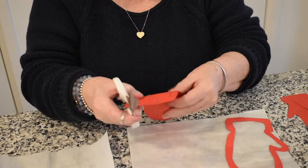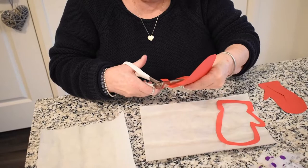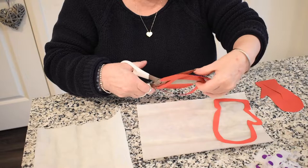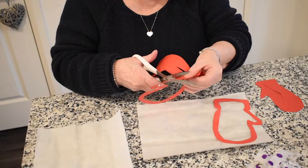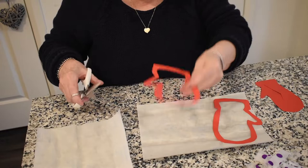The best idea I find is just fold and cut so that we can get down to the second line and cut out the inside of the mitten. We all need our mittens in the cold, cold winter. There's a wonderful story called The Mitten by Jan Brett. If you get a chance to download that on Hoopla or put it on hold at the library, it's a wonderful story to read. It's about a mitten that gets lost in the snow and the animals in the forest find it and use it for warmth — they all hide inside. I'm not going to tell you any more because it's a wonderful story!